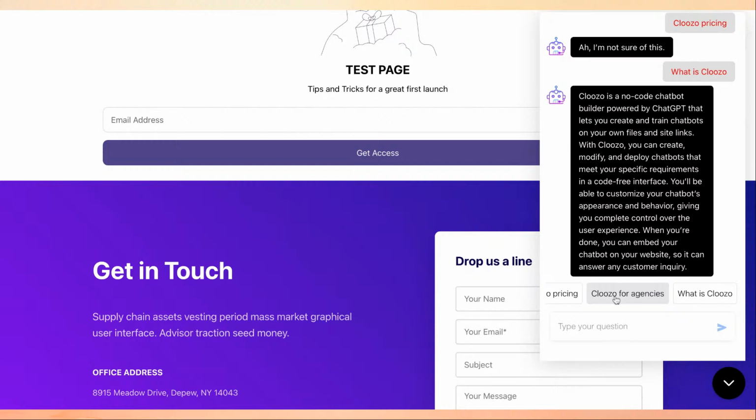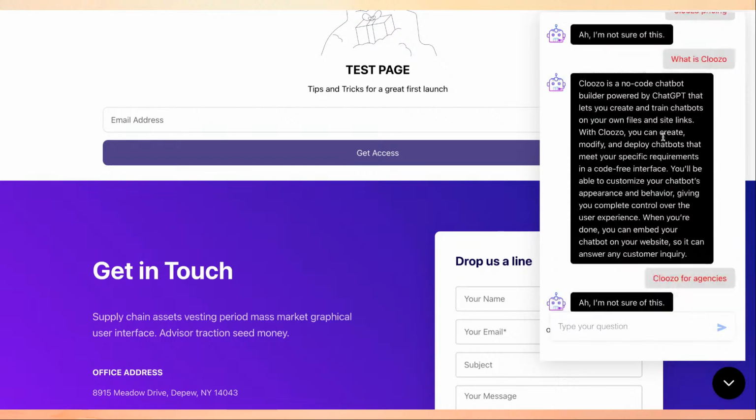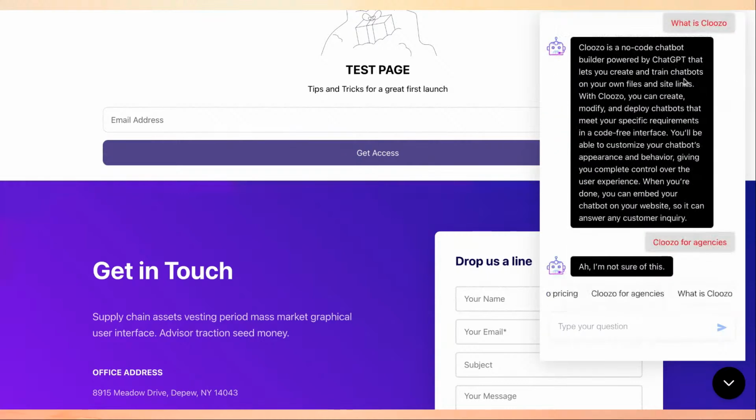Let's try this question. Cluzo for agencies. I think this is still not trained on this part. So let's ask.